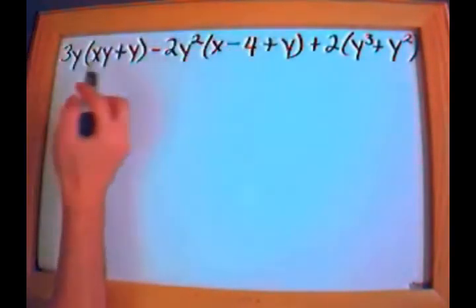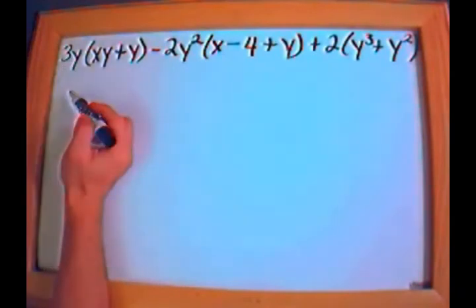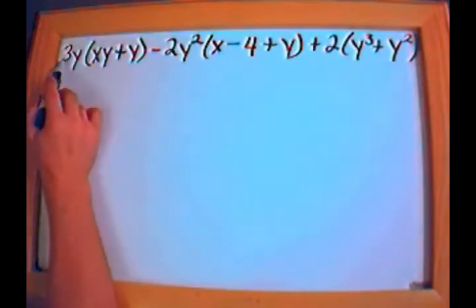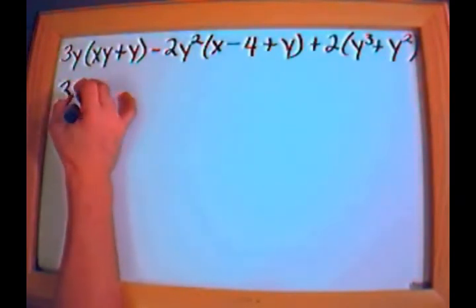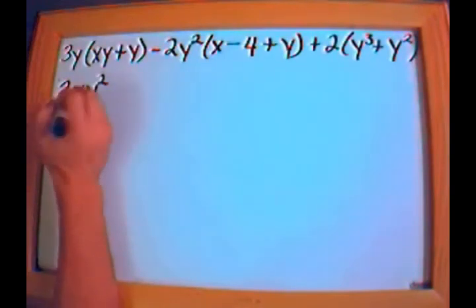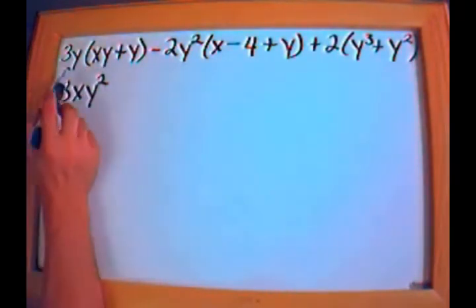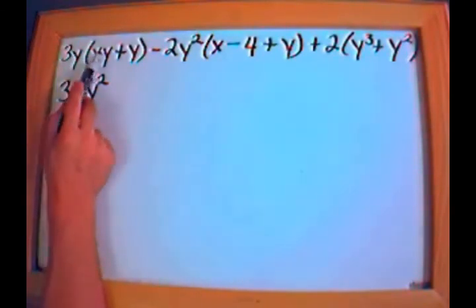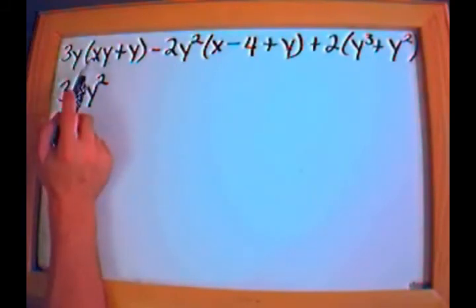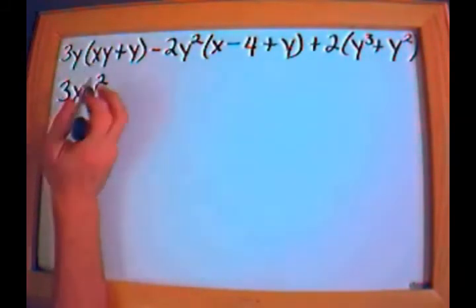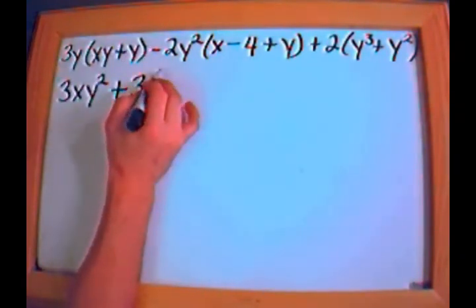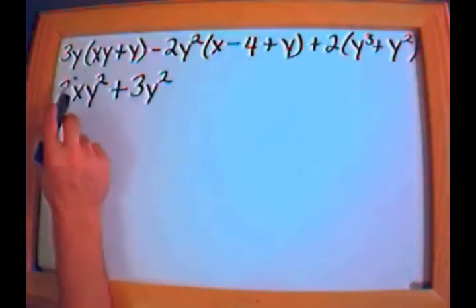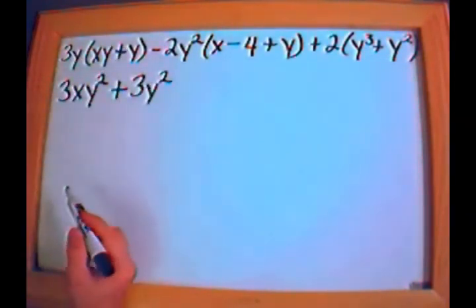But I can distribute each of these terms in. I'll distribute the 3y into this. So let's do that. 3y times x times y is going to be 3x times y squared. Now let's take our time here. Why is it equal to this? The 3 is just sitting there, the x is sitting there, and I've got a y times a y, and remember the definition of y times y is y squared, so I just put a y squared there. Plus 3y times y is equal to 3y squared, because the 3 just comes along for the ride. Y times y, again, is y squared.